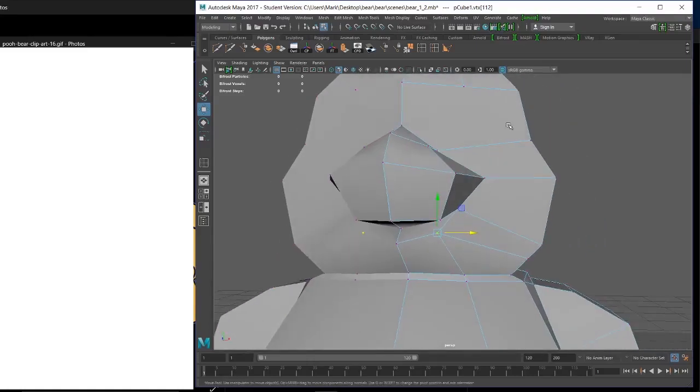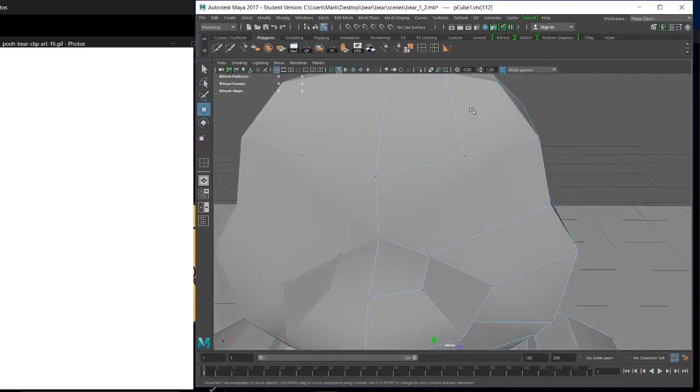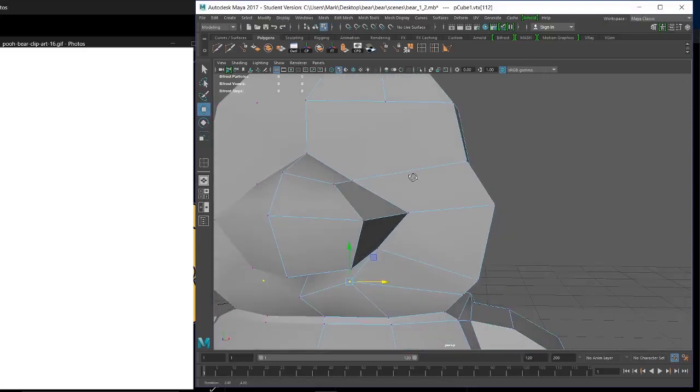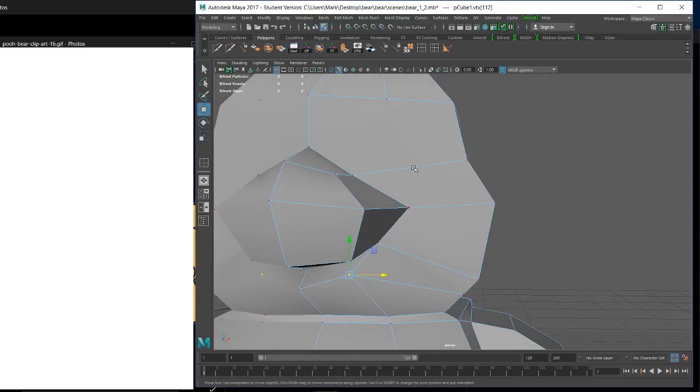Things that I would be concerned about. This loop, which is right here, I said it was going to kind of corkscrew. When I dropped this loop here, it went all the way around, and it came out up here, and it's starting to work its way down. I am going to use it. So what I'm always thinking is, what's the next step? How am I going to use this? As I bring this down across here, I need to make an eye socket.